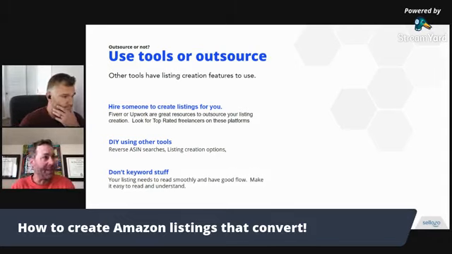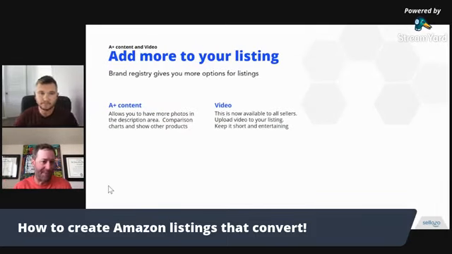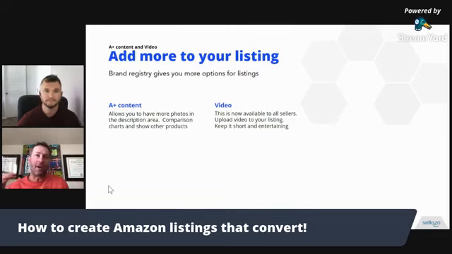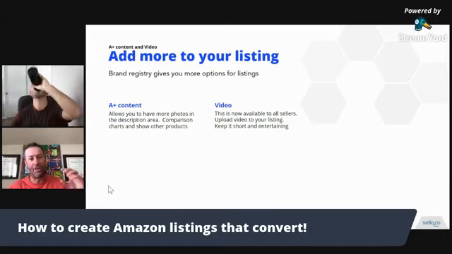It is real estate. Your listing is real estate on the most trafficked website out there. And so you want people coming to your door and not going somewhere else. The way you can think about the listing in general is the different components do different things for you. Like the main image and your title, if they're good, you're going to get really high click-through rates. People are going to see your product and they're going to want to explore more.